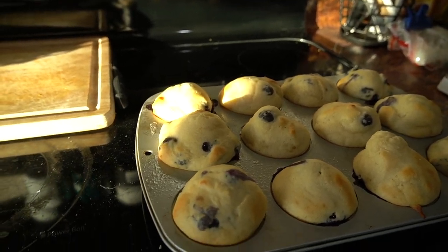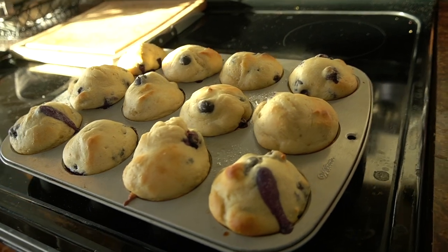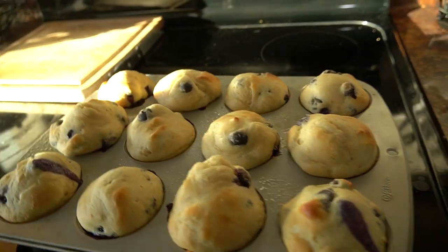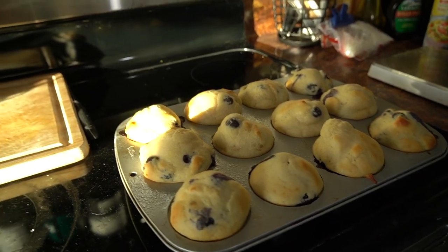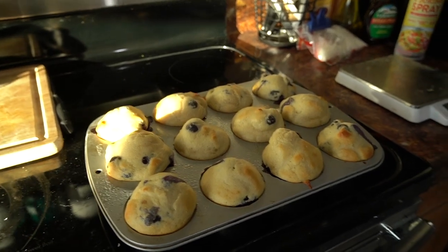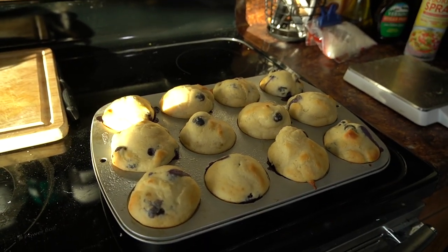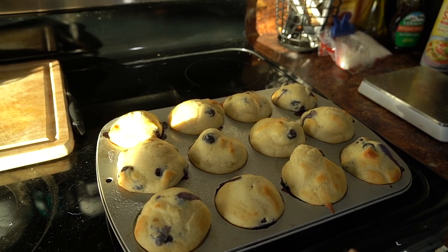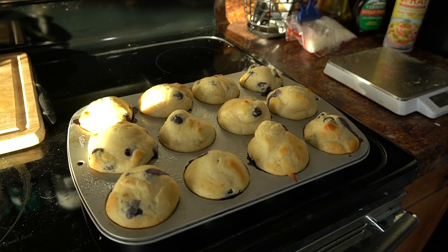All right, guys, here is the final product. They look and smell amazing, and I cannot wait to try them. I'll let you guys know what I think. They definitely grew a lot more than I thought, but again, my tin is too small. So if you take the total calories for the whole batch and divide it by 12, because we have 12 here, they're about 130 calories each.